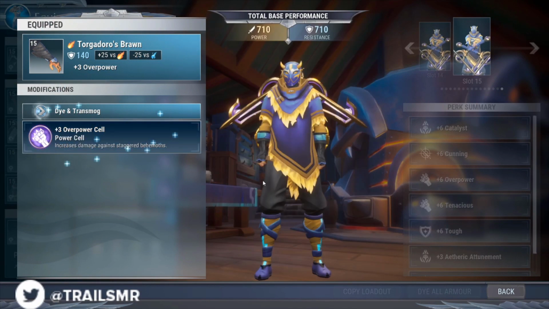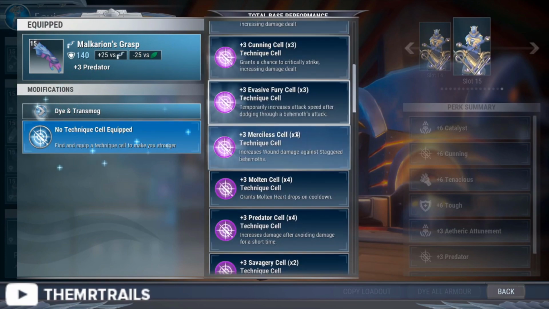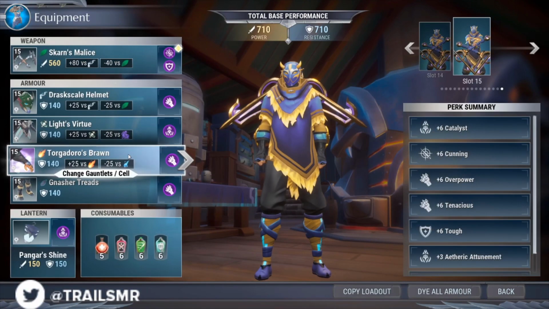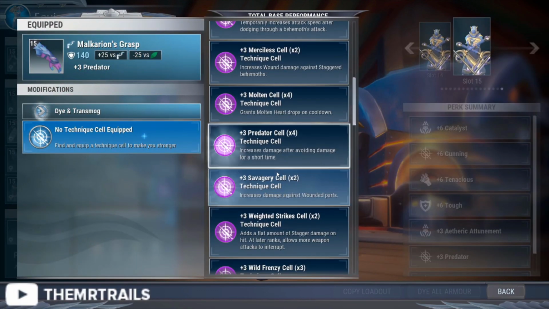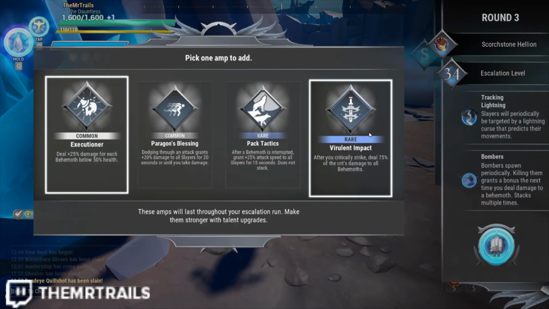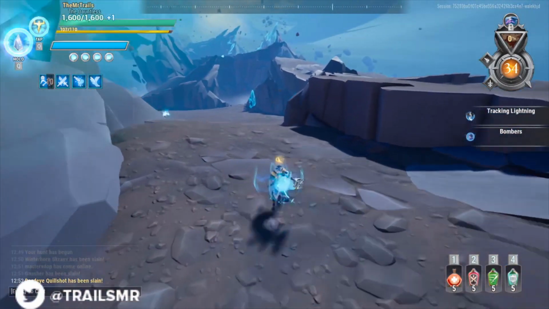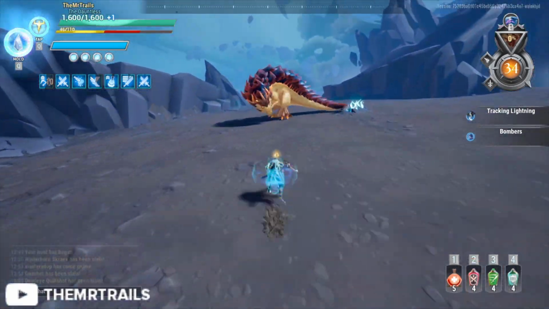On this maximum HP edition build, the gloves are going to be interchangeable as to whether you want to run Predator or Overpower. For a maximum HP Predator build, you will run Malkarian gloves with Predator inside, and for an Overpower build, you will run Torgadoro gloves with Overpower inside. In my opinion, the longer the hunt is going to take, the more you want Predator over Overpower, although Predator is also kind of weird to run because you have so much shield, your brain tells you, oh, it's not too bad if I get hit here, but you do lose 35% damage if you do. So in the cases where you feel like you're going to get hit, it would be better to run Overpower.